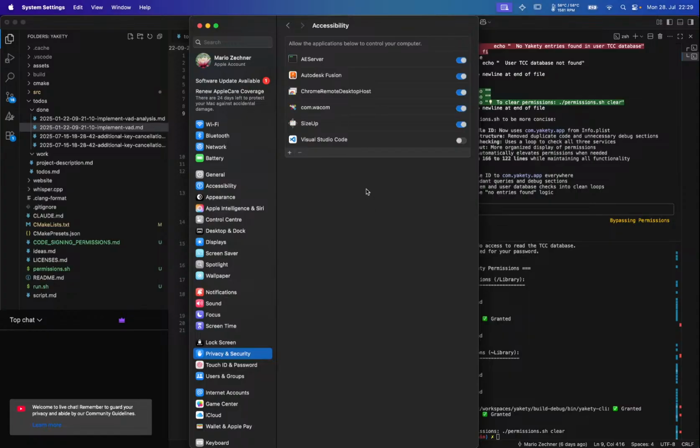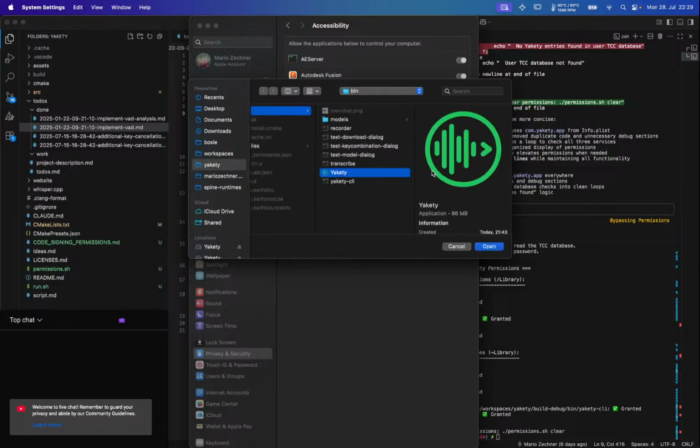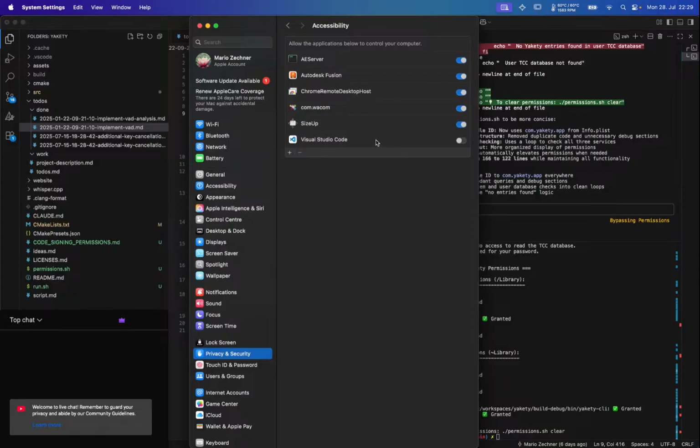The second problem is, for some permissions, there is an API you can call that opens up this setting dialog and will add the executable of your current process to the list automatically. So the user doesn't have to click on this button here and select the application and find it on disk. Instead, it's going to be pre-populated. It's just that the toggle will be off, and all the new user needs to do is click the toggle, and then we got the permission. So different APIs for different permissions, entirely insane.